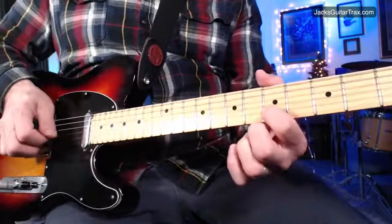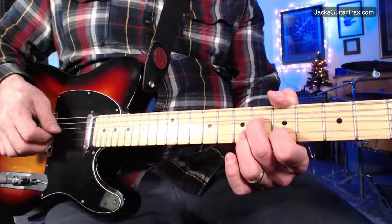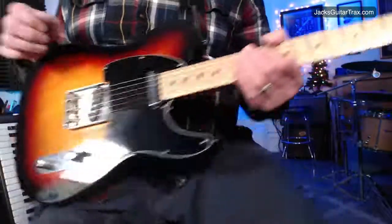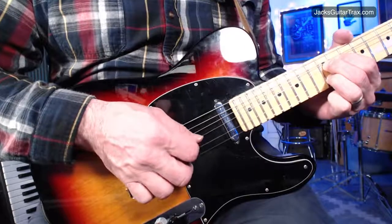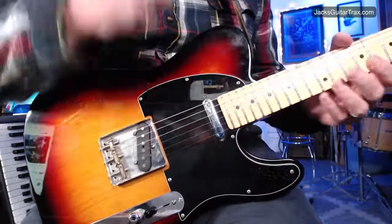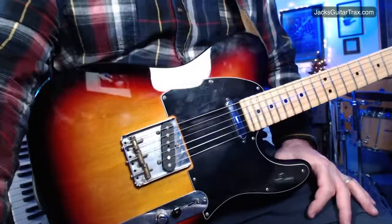Right there. All right, so I've got the E. E is on the second string, fifth fret, open E, and I'm taking the C sharp, the sixth from down there. It's on the third string now, and bending it up a half step. All right, and then that guy just changed the pattern a little bit, so I'm on the 12th fret for both of these. All right, and basically I'm just taking the G on the third string, going up a half step. I'm doing the same thing, maybe ending on the harmonic. All right. Anybody following that?